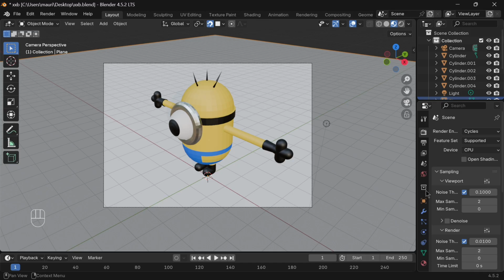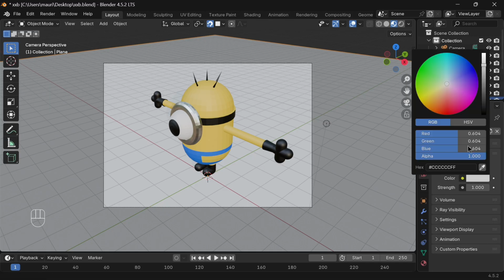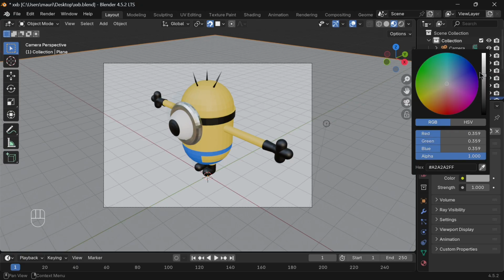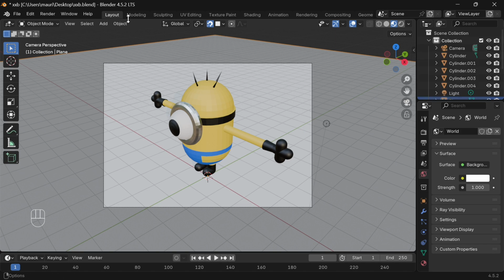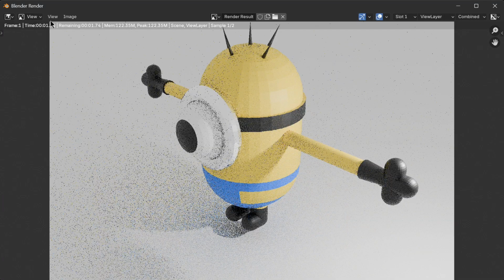All right. And once you've done that, the last thing you need to do here is to come to world settings and under the color, make sure you turn this up. Just drag this to like white. Okay, drag this up to white. Okay, you can leave it somewhere here. All right, with that you can now click on render and click on render image to see what you've done so far. And guys, you can see how sweet this is, right?